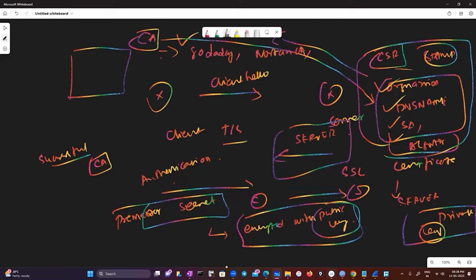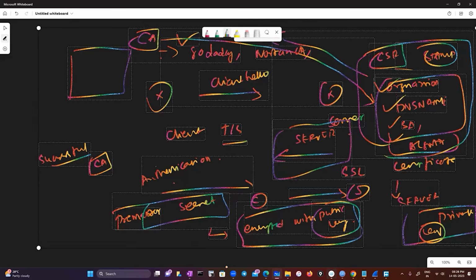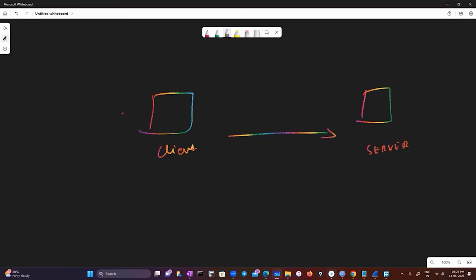And once this is done, both client and server generate a session key, because for every session your session key is different.